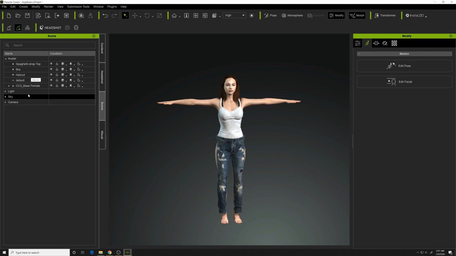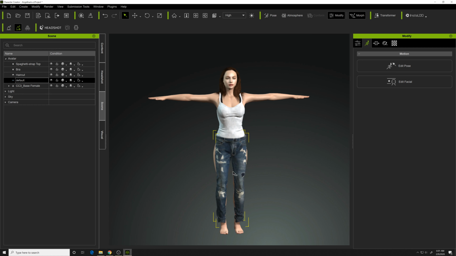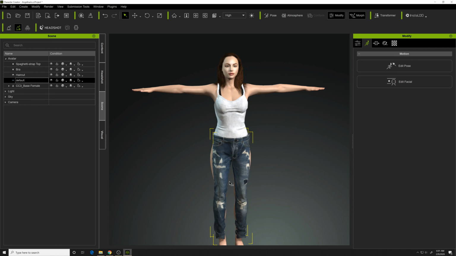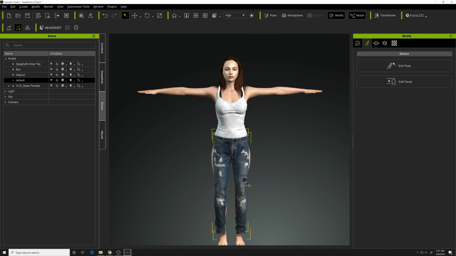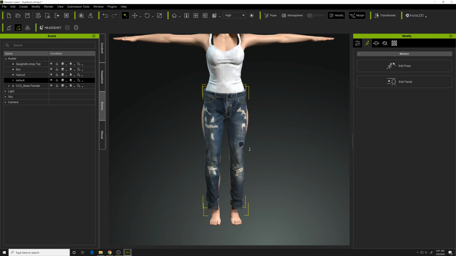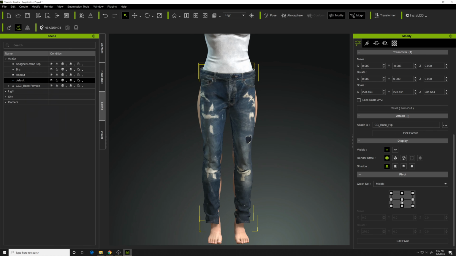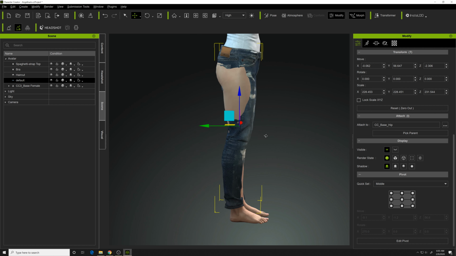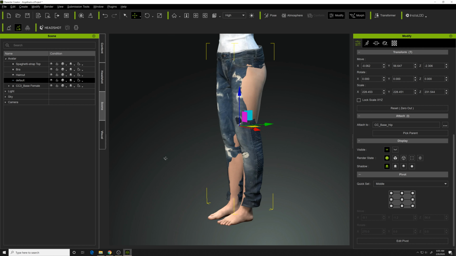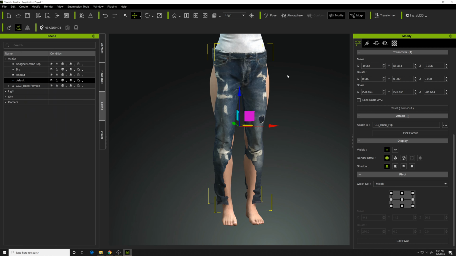And then when I delete the jeans behind, you can see some of her skin is actually poking through the jeans, so we need to repair that basically. So this FBX file is not really tied to her body yet. It needs to be conformed to her figure. So we want to choose the middle of this mesh here, and you can see we want to slide it maybe back just a touch, or keep it where it is.